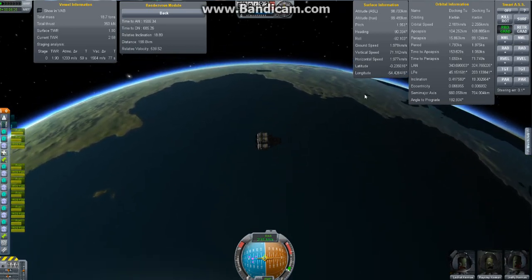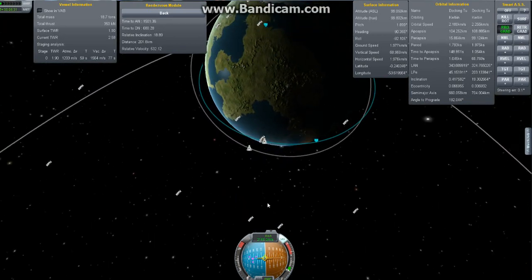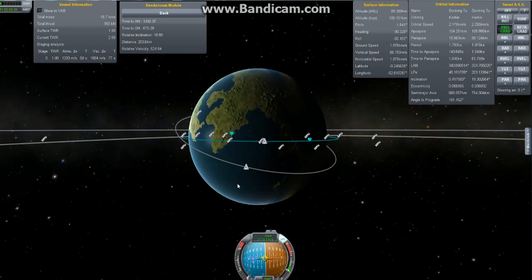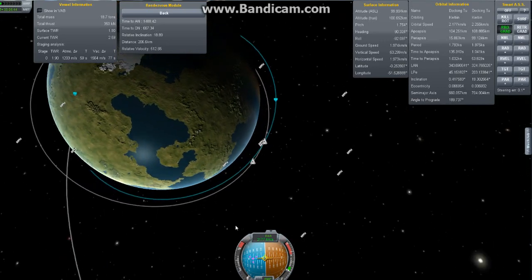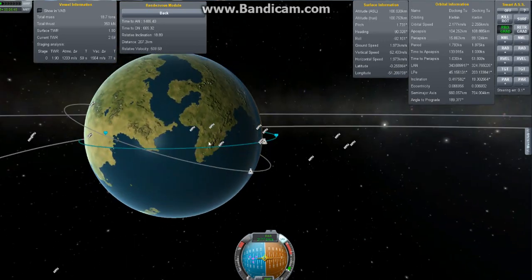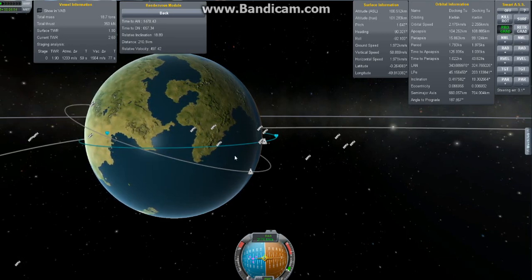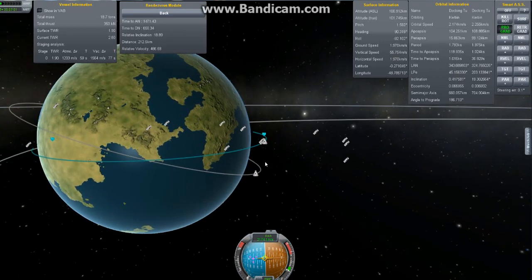Before that occurs, let's look at our map. My spacecraft is here, the spacecraft I'm trying to dock with is here. The next thing we're going to need to do is change our inclination so we match that spacecraft's inclination. We could have actually done some of that on our launch, but I kind of wanted to show you how to do it once we're actually in orbit. It would have been possible if we had launched and burned south of east instead of due east — we would have started making our inclination in that direction. It wouldn't have been exactly right, but it would have been in the right direction.